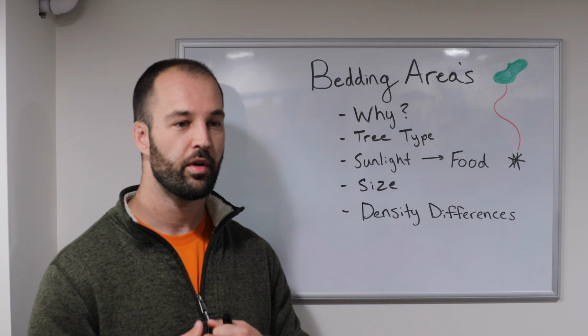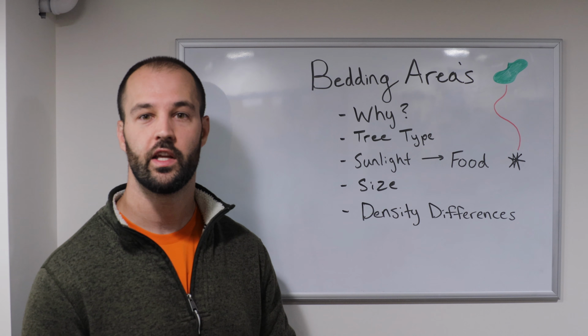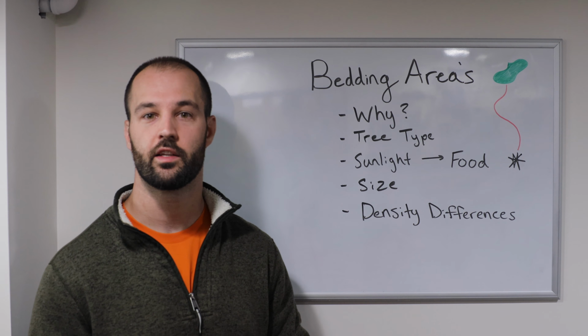Sunlight to food, guys. Remember that the first two feedings in the day are browse. That's why we oftentimes relate oaks and chestnuts to the bedding areas and hardwood, woody regeneration. And when we do these cuttings, we are creating more food for the deer. However, we need sunlight. If sunlight is not going to be getting to it when we do these cuttings, or maybe the trees aren't good for regenerative purposes, then it might end up being a bit more of a waste, or possibly just not as advantageous as you wanted it to be.